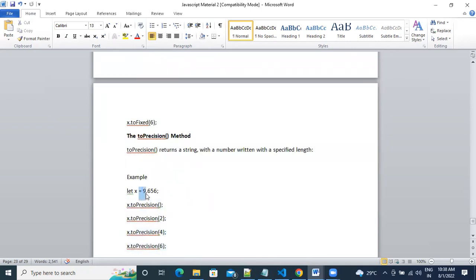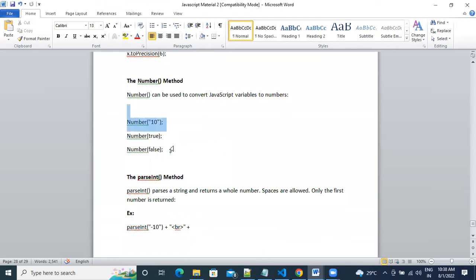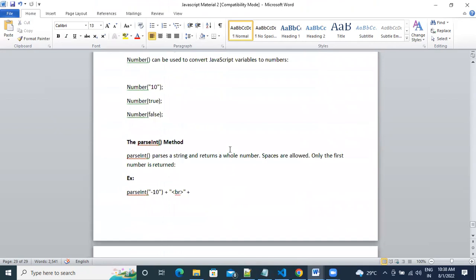So this is the way we have to use toPrecision, and parseInt we already discussed, the Number function also we did, and parseFloat also we applied. So this is the way we have to work with the advanced concepts for the interview pattern. We are not going to use this regularly in a real-time project, but as per interview pattern, we must and should know where we are using all these things in the real-time scenario.